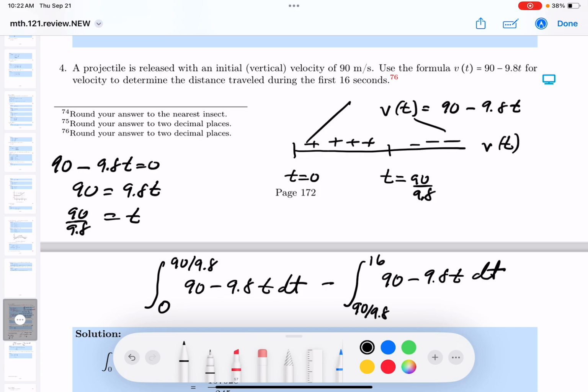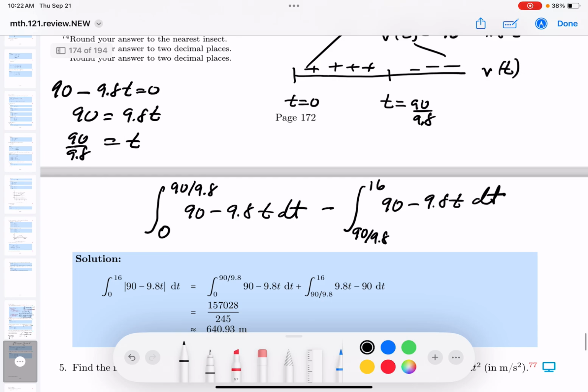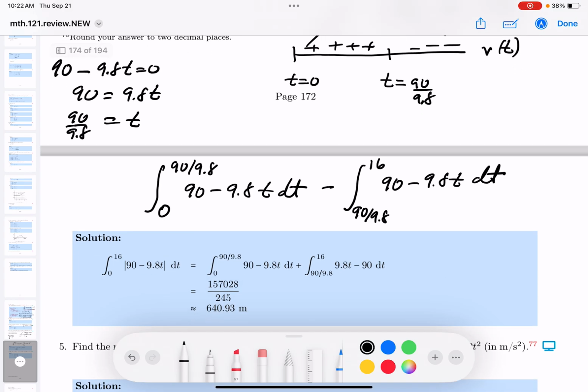All right, you're learning, and when we're learning you want to see if you have met a milestone. And this is a milestone that we'd be looking for on an exam. And this is going to be distance. It's not displacement. The other ones are far easier to do, by the way. So I want to see if I got that there. It's not easy, but let's see if we got that. So I'm going to say 0 to 90 over 9.8.